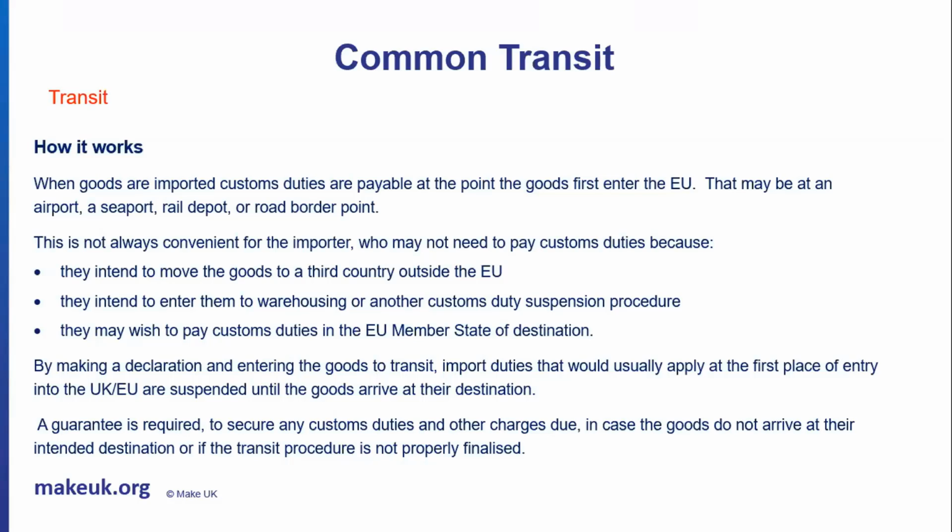The thing about transit at the moment is you need to have a guarantee in place, and I'll talk a little bit about guarantees a little bit later on. But you can see that the UK perhaps is going to fall into a sort of Swiss area in the sense of Ireland, UK and mainland Europe, in the sense of goods moving from Ireland through the UK onto the continent. At the moment, there's no problem with that because we're one of the member states. When we leave, we'll become a sort of mini Switzerland, in that the goods will be leaving the EU and then re-entering perhaps through the Dover, Calais route.